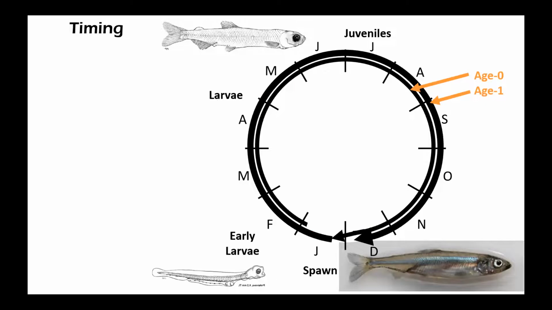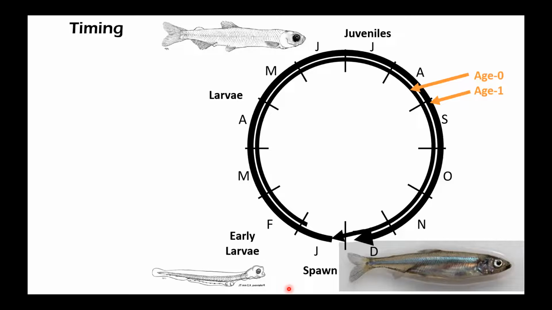So the life history, we need to sort of tag everything to life history, and the earlier speakers have been talking about that. So this is essentially the life history here. We start with early larvae developing into later larvae, and then juveniles, and then the second go around, they develop into adults, and then they spawn in the winter, or winter to early spring.